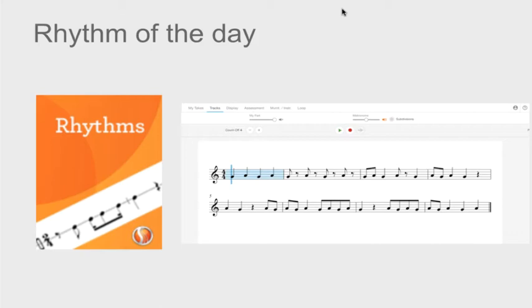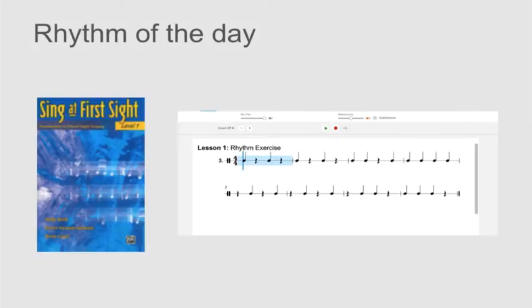And you have lots of materials to choose from. You can choose from our rhythm exercises category, which looks like what you have on screen. And we have exercises in simple time and in compound time, and there's 3 different levels for each. Or you could choose rhythm exercises that are included in many of the method books that are available in the SmartMusic library. You can also import your own.